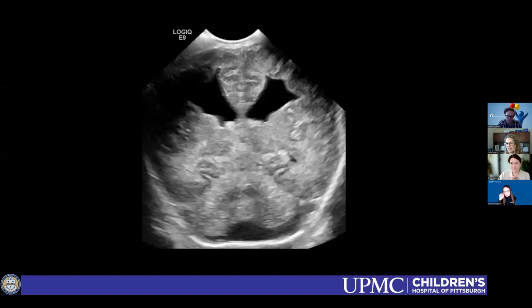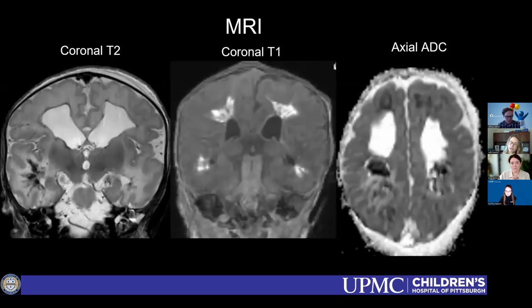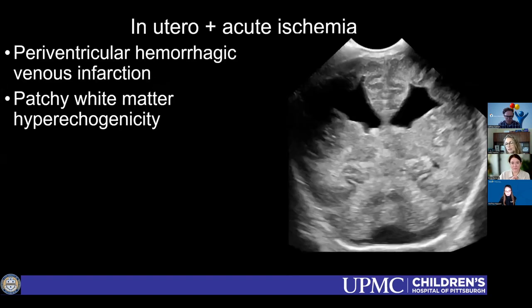And so in this case, we have these abnormal cystic changes that are superior to the apex of the frontal horn of the lateral ventricle, like the teardrop. And oh yeah, here's the MRI on this patient. And so this was in utero, grade 4 germinal matrix hemorrhages, or periventricular hemorrhagic venous infarction is the new term. Plus, all of the brain was abnormal.